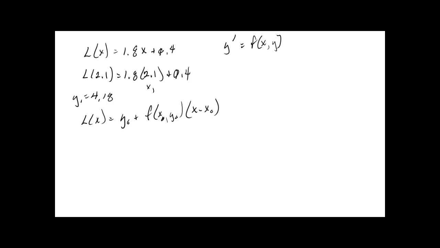So this is how your function looks. The linear approximation, if you think back, y minus y1, well, this is y minus y naught, is equal to slope, which is f at that point, times x minus x naught. So that's just a linear equation based on your point slope formula, where the slope is the derivative, and your point is whatever your initial condition was. So that's where we're starting. The graph of that linearization is a straight line tangent to the curve at that point, x0, y0.